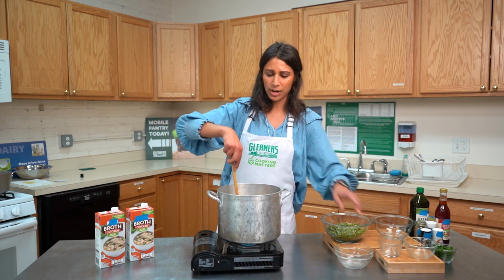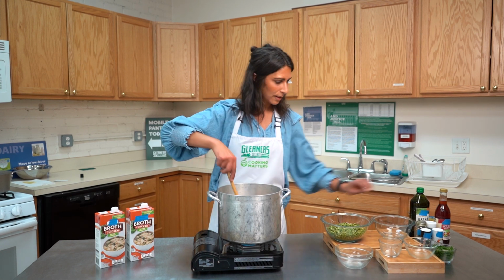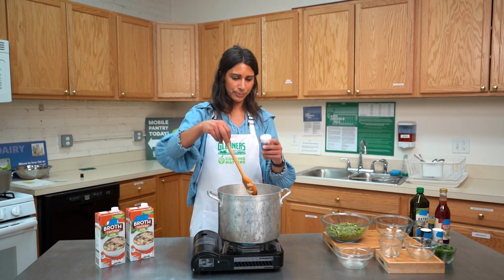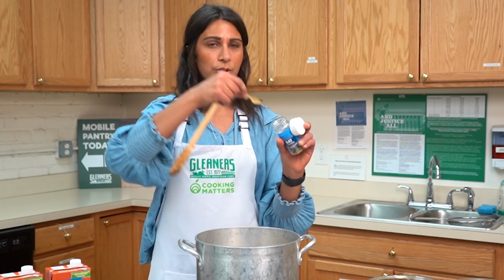And you're going to let that cook for a few minutes here. And this is also when I like to add in a bay leaf or 2. You just throw that in whole.